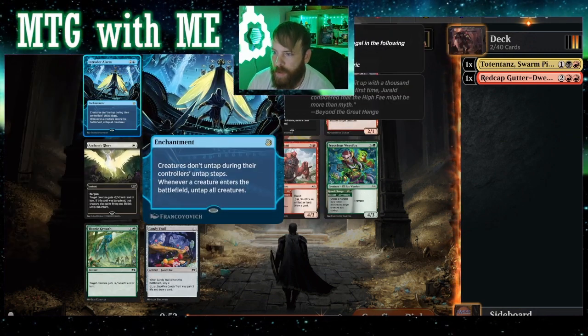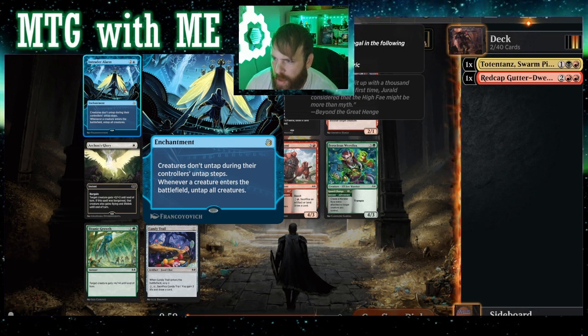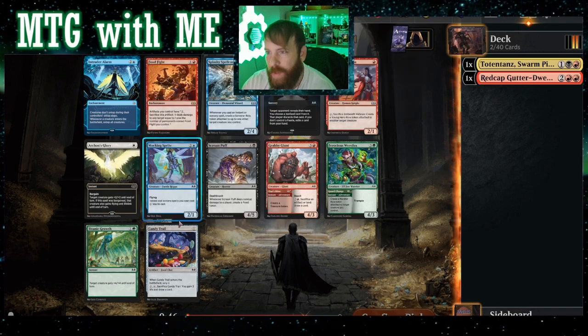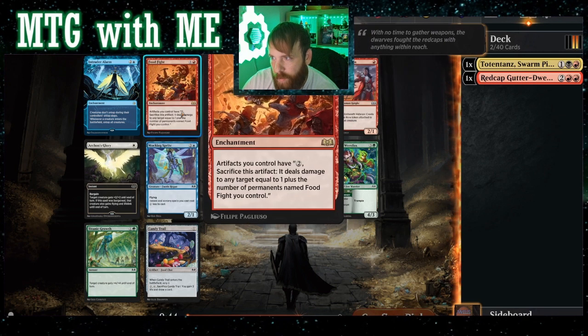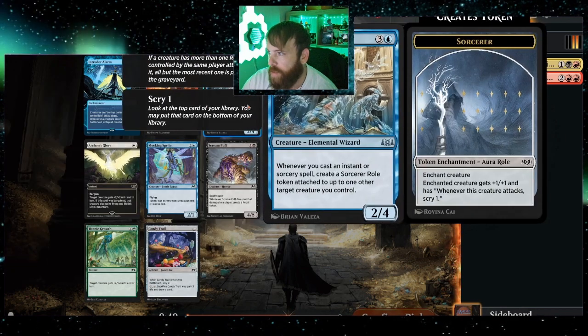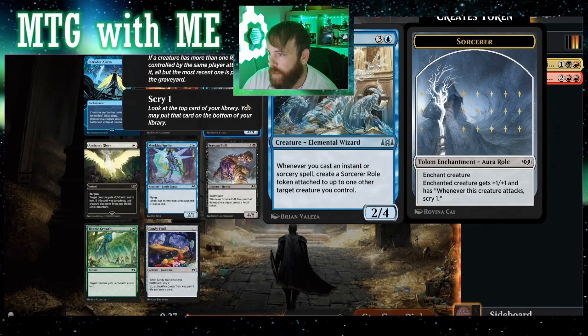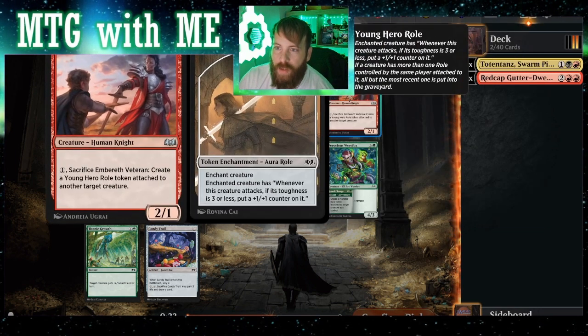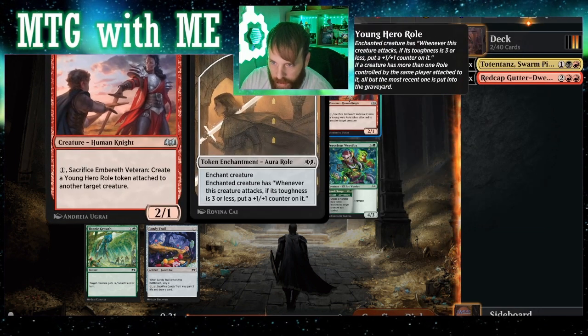Intruder Alarm. Creatures don't untap during their controller's untap steps. Whenever a creature enters the battlefield, untap all creatures. That's kind of weird. I don't know if I like that or not. Food Fight. Interesting, but you gotta have more food or enchantments for that to do anything. Whenever you cast an instant or sorcery, you don't really have a lot of those in draft. At least you shouldn't, I don't think.